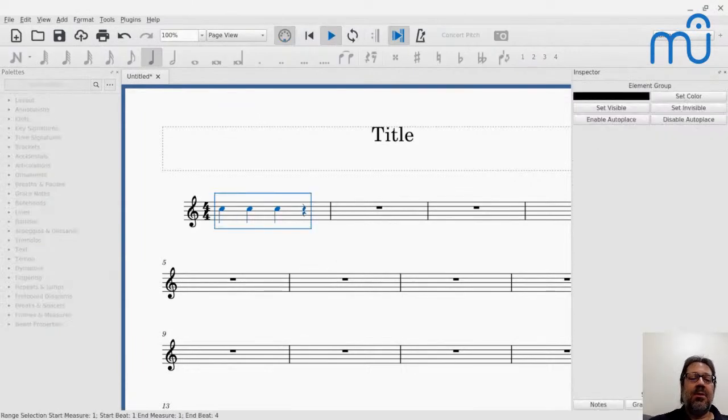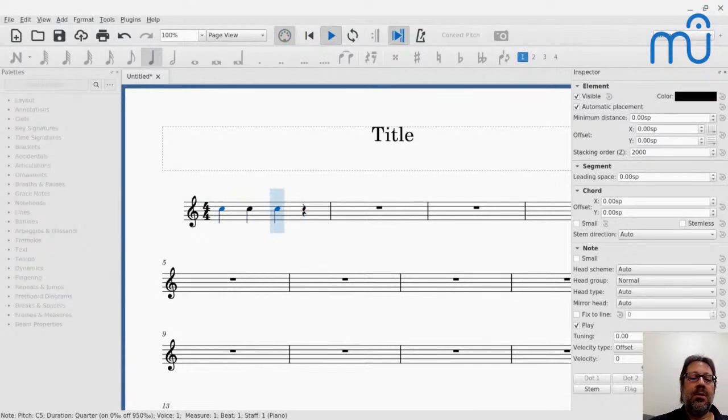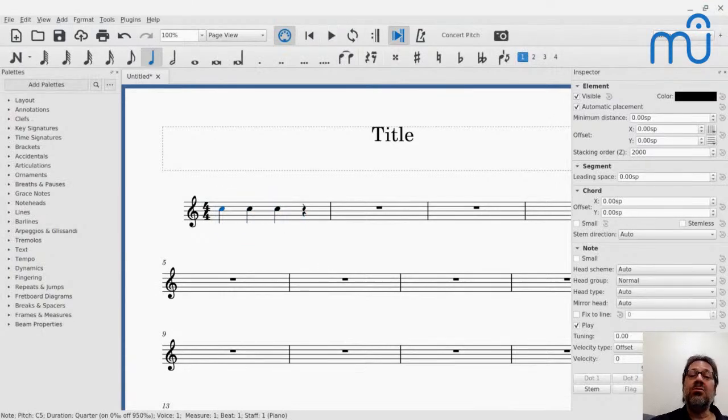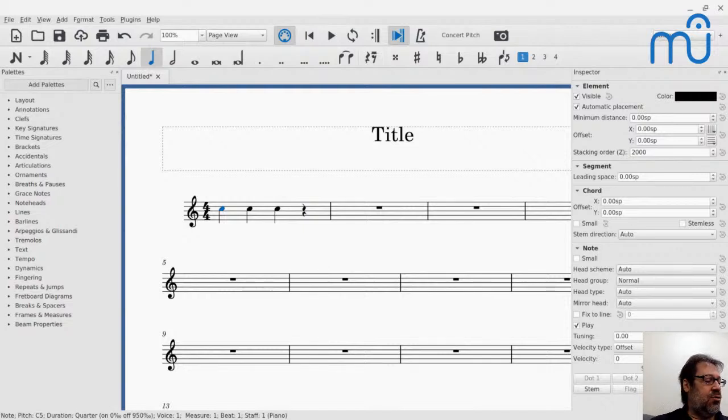If I play this, now see, sometimes it doesn't even want to play at all. Could you hear those three notes? I don't. I don't hear those, but I don't know if you guys do or not. Did you hear those three C quarter notes, because it's just not playing for me. So for whatever reason, it's not working, and such is life. Sometimes these things happen.